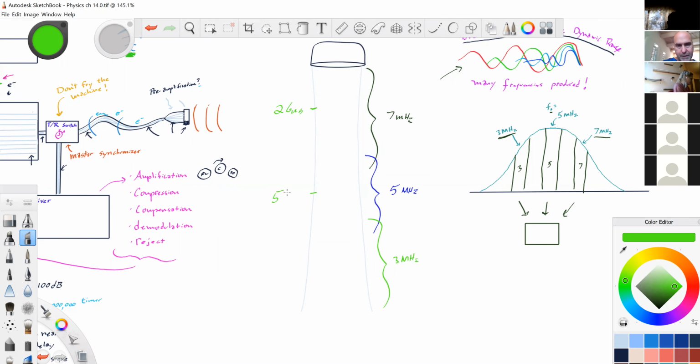Let's say about 50 microseconds at that depth and 100 microseconds at this depth. What the machine can also do is preferentially process from 0 to, I don't know, 30 microseconds.